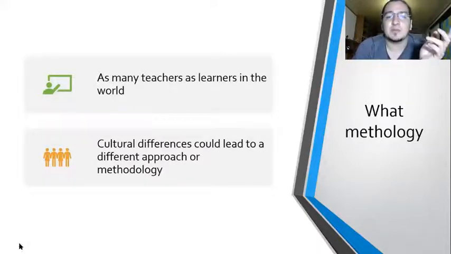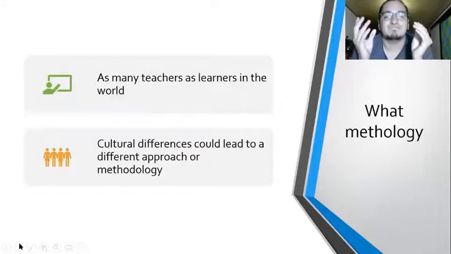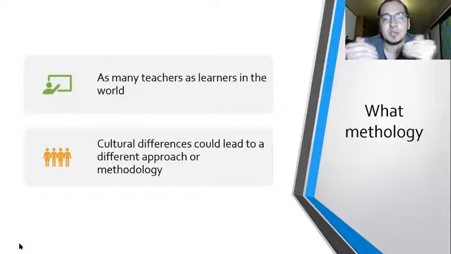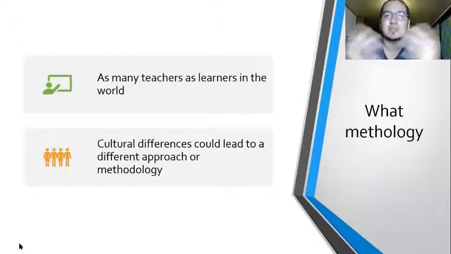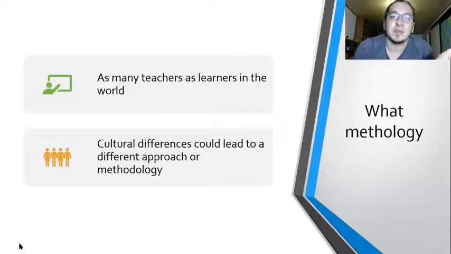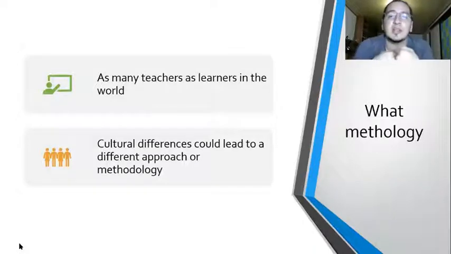It's important to understand that to choose a methodology, there are as many teachers as learners in the world. So most of the time, we don't have the chance to cover all the things that we need to cover. And that is because, as I mentioned before, as many teachers, as many learners in the world. There are different students that receive a different kind of education in school, and when they arrive to high school, they just collide with the information they have.